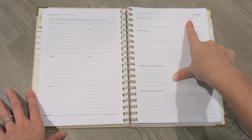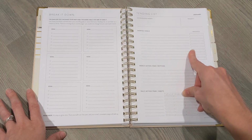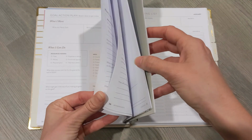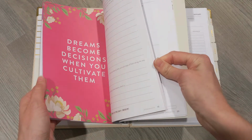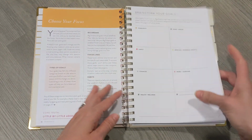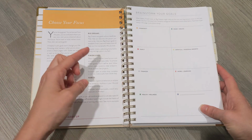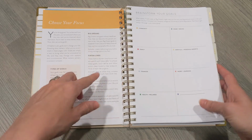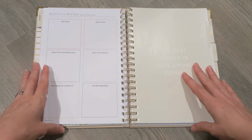Then we got encouraging words, priority. This reminds me of The One Thing from Gary Keller. This is really what I'm looking at the most from this planner, is to help me with my big goals. The things that have a set finish line, not so much the big dreams. Like I kind of know what those things are for the most part, like my faith and my relationship with my spouse. Like maybe a welcoming home. Okay, what does that look like? Maybe I can work on that a little bit more. Or like, what does it look like to do these things? But the finish line things are the things that I'm working on with this planner the most, right? With those other things are things that I want to be doing as well.